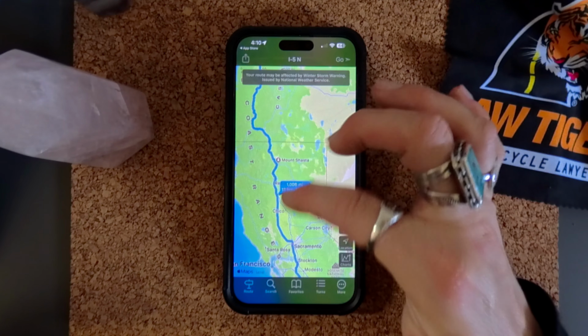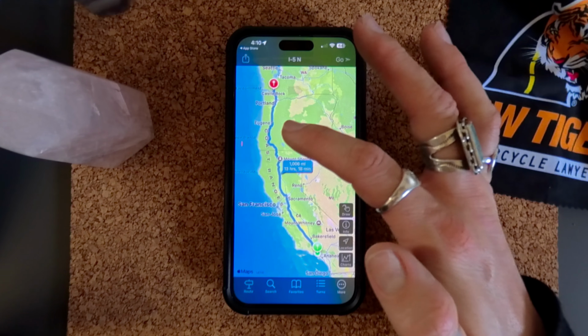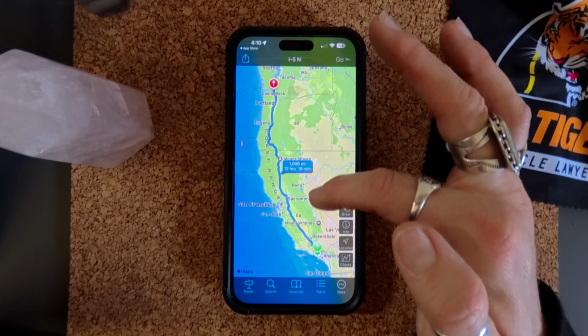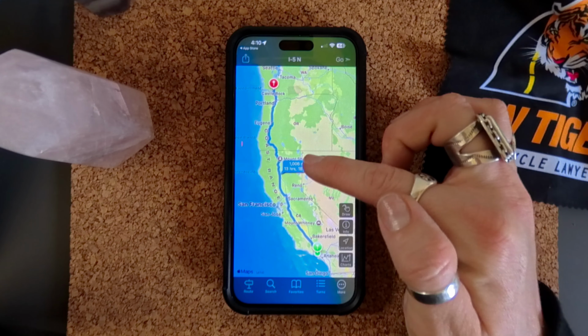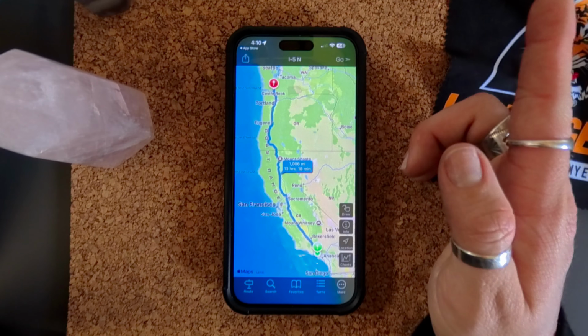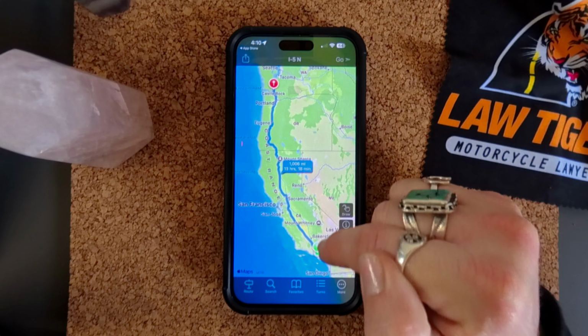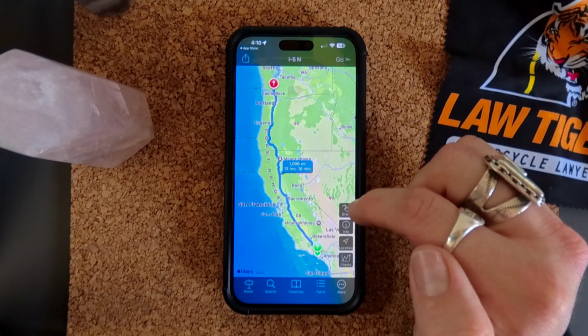I mean, you know what? It's not bad up here, but I kind of want to jut out a bit. I want to do some exploring. So the first thing I do is I look at these miles. Okay? That's probably 2 days, 2 good days of riding, right? If I just go straight there. I don't want to go straight there. So what I'm going to do first is put in the stops I want to make because that's going to add miles, and then I'm going to see how many days I want to do.